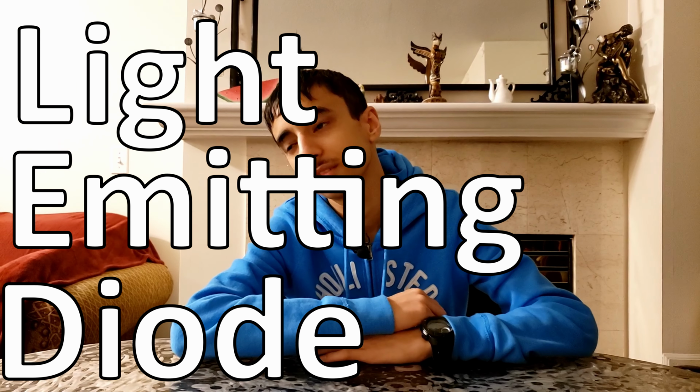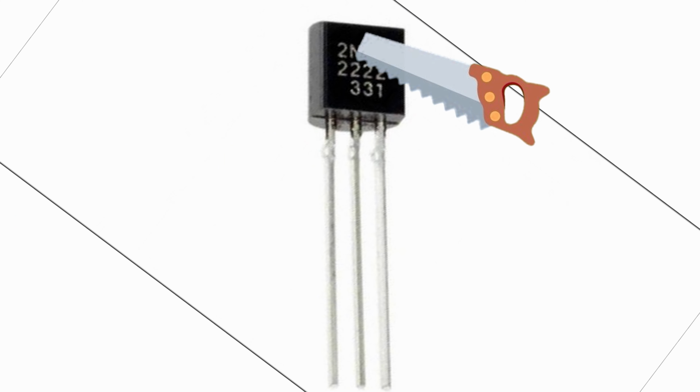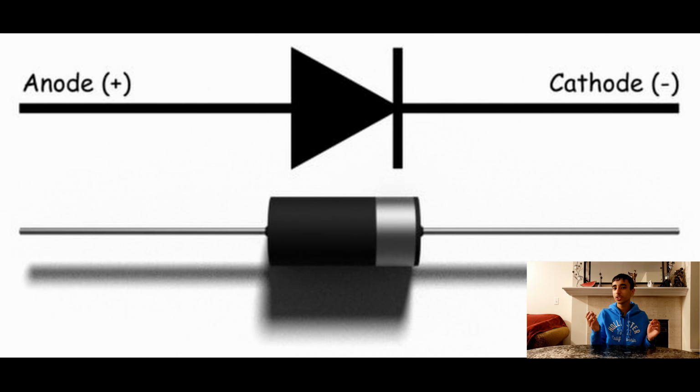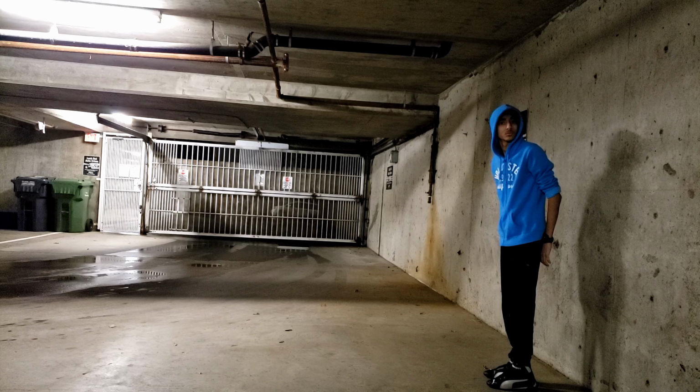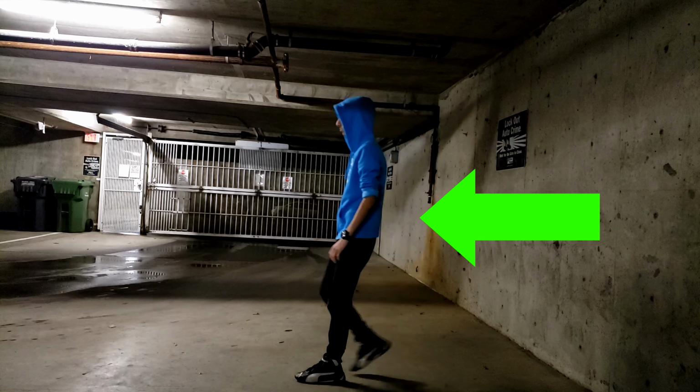My best guess is you've probably heard of a diode before and it sounds familiar. A diode is basically a transistor cut in half. Well, yes, in a way. What a diode does is that it allows electricity to flow in only one direction, but completely blocks it from going in the opposite direction. Similar to if you were told, keep going forward and don't turn back.